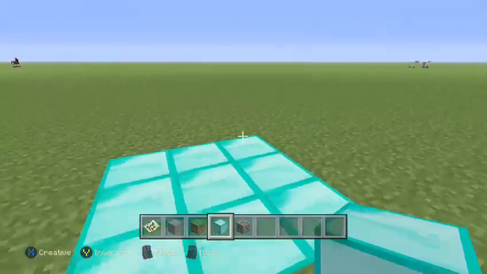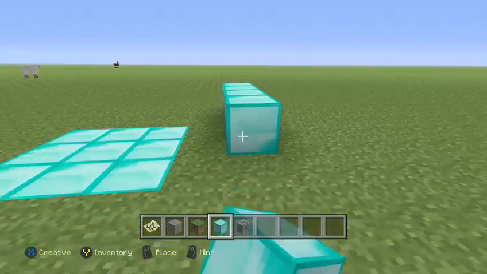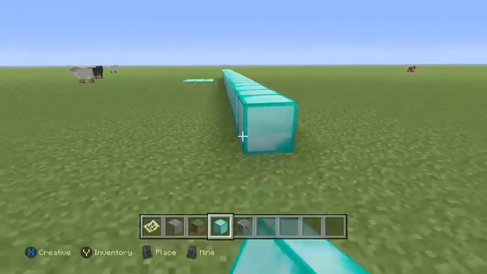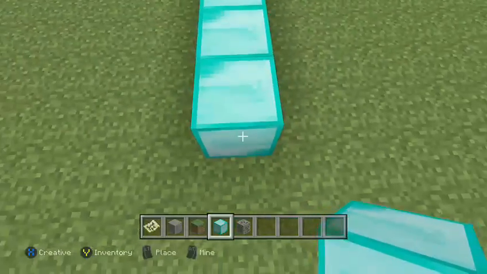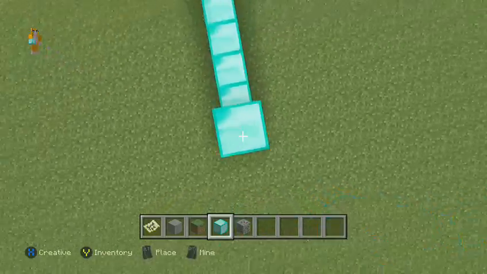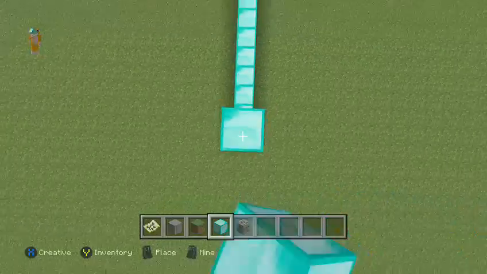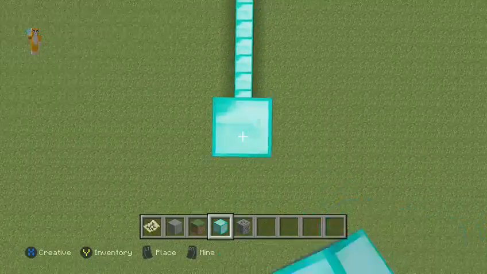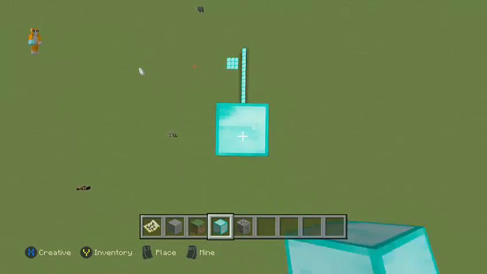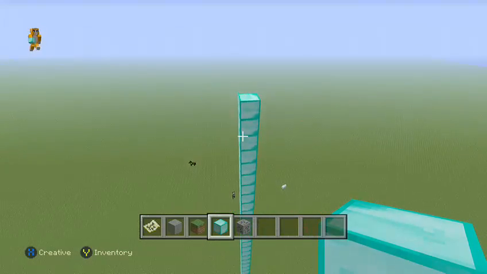You can hold down left trigger. And then if you move, it just makes a long bar. Or if you fly, there's a way if you get in the right rhythm. There. You can put it as high up as you want, just by holding the left trigger down.